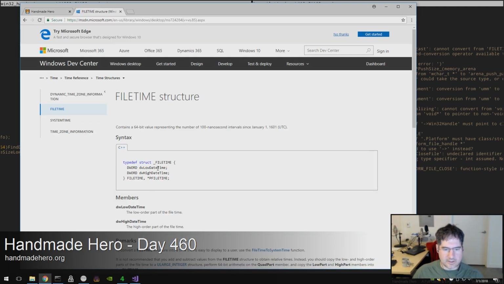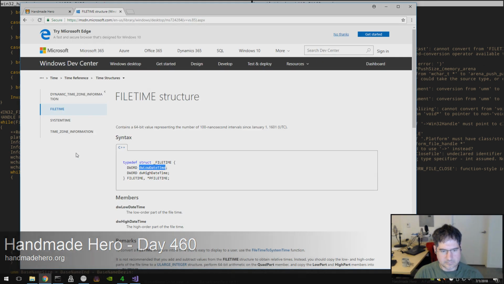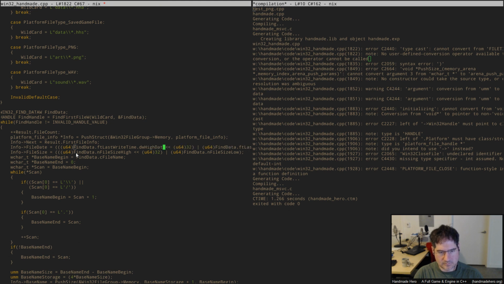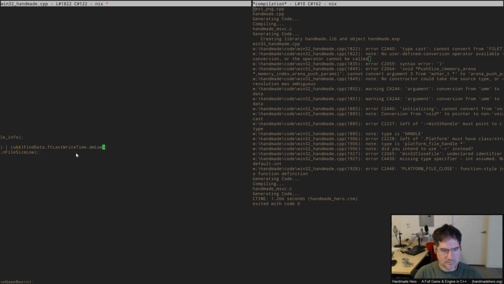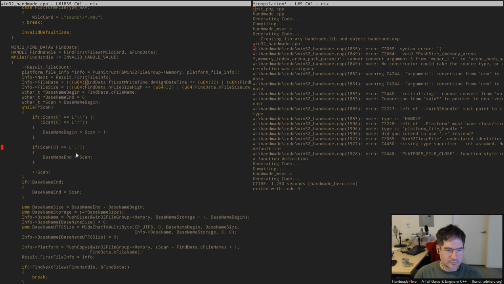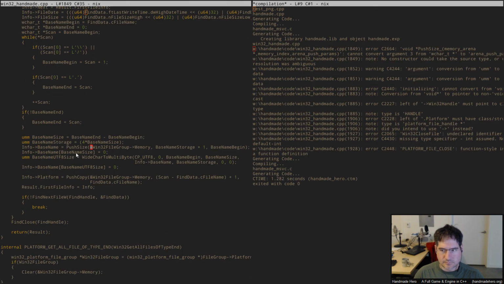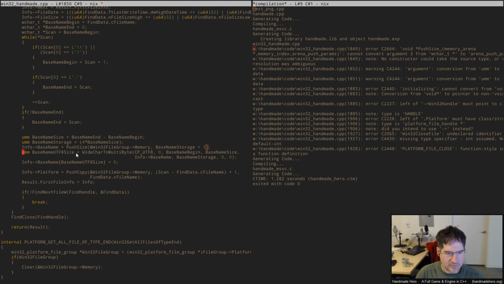Right, and we've got low date time and high date time. What else we got? So when we do a push size on this thing, this part is now no longer relevant there.